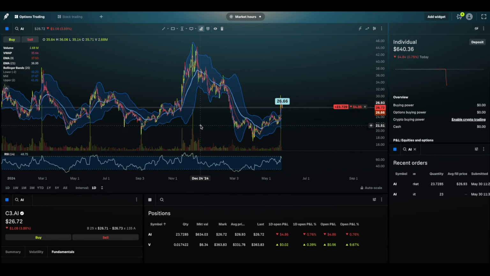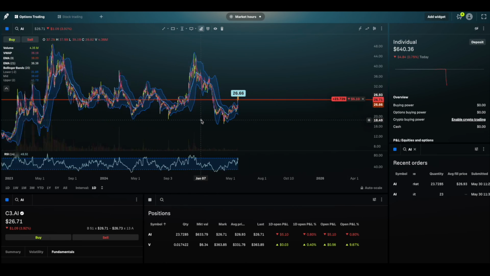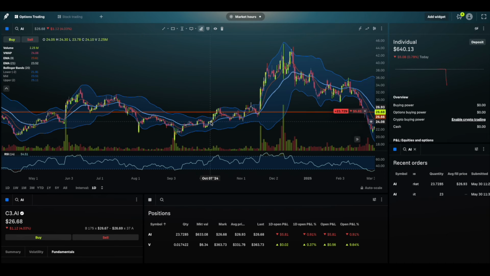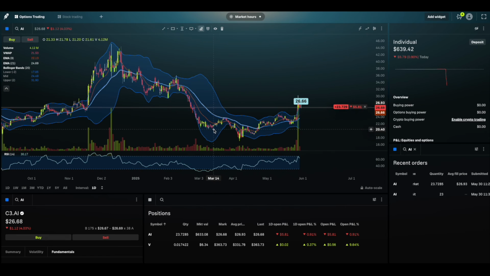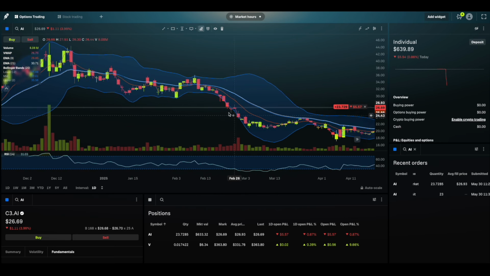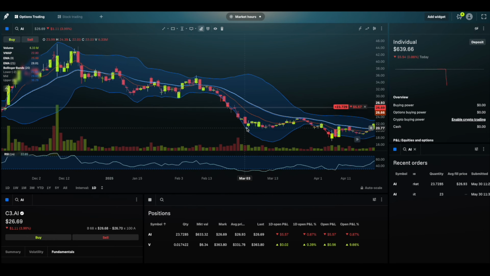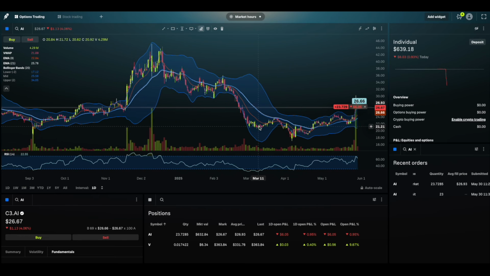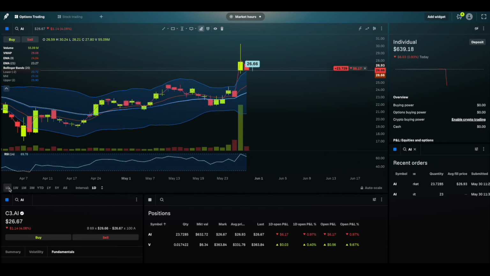What people like to do is they like to look at it on a big chart, like a 1 or 5 year chart. And you can see when the Bollinger Bands are trading in the middle, and when they trade on the top of the band, it might indicate that there might be a shorting opportunity or it's getting overstretched. If it's trading oversold, like right now, like you can see in this example, it just continuously sold off. So you'll see here that this was continuously selling off and was trading at the bottom of the Bollinger Band. So some people will try to use that as an indicator that, hey, it's too far away. We're going to continue trying to sell it off, or buy based on that.